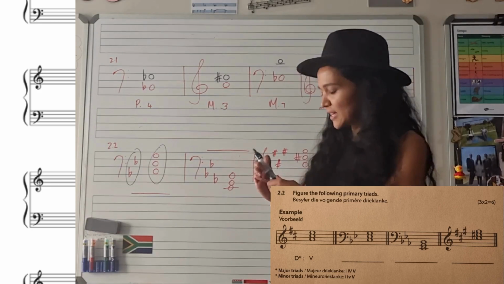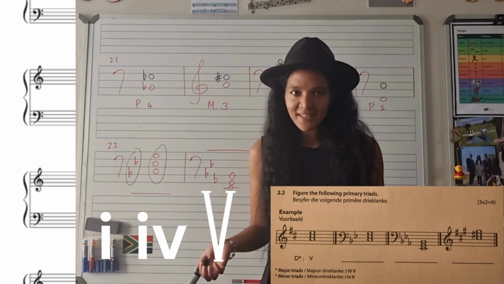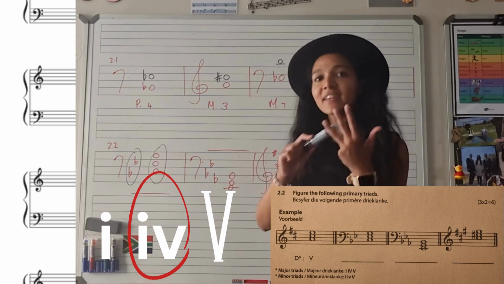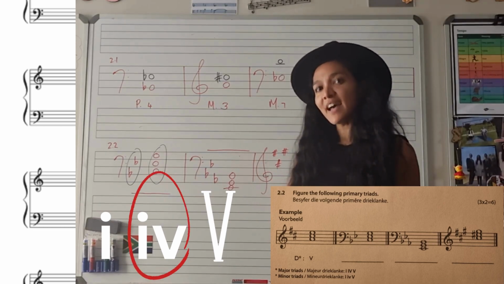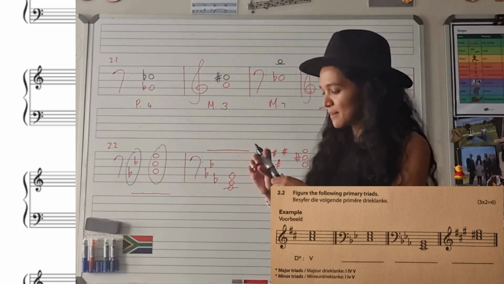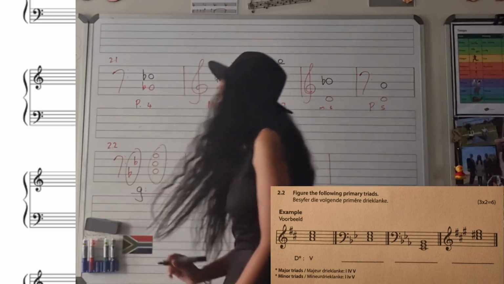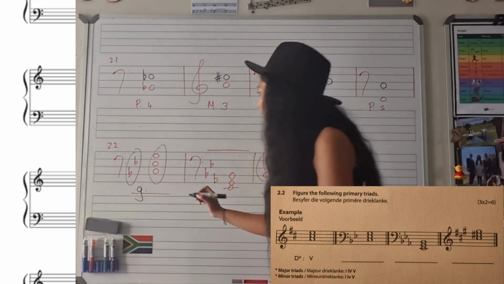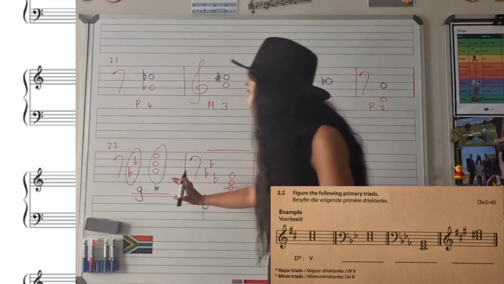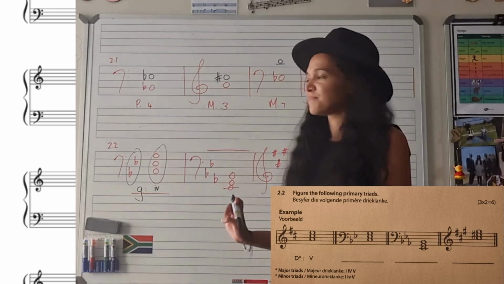And in G minor, is C either the tonic, subdominant, or dominant? The answer is yes, because it is the 4th degree, G, A, B flat, C. It is the 4th degree, so it is a primary triad. It is the subdominant triad in G minor. So I'm going to figure small g, because it is G minor, and also Roman numeral 4, because it is the subdominant triad in G minor.